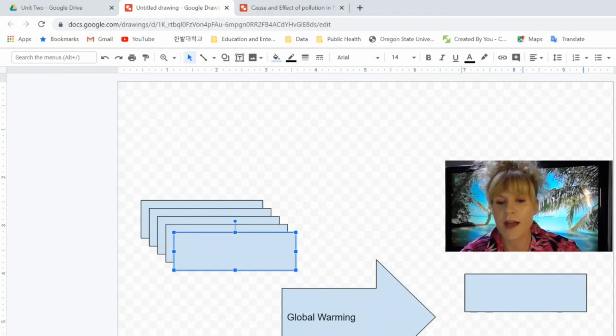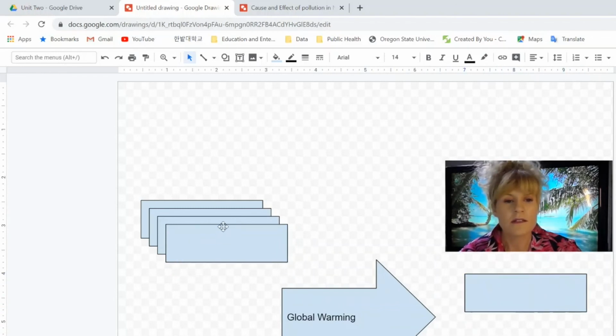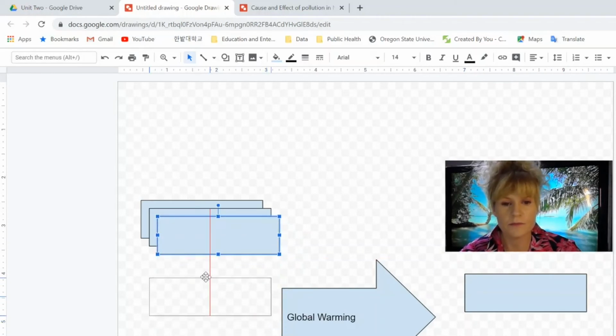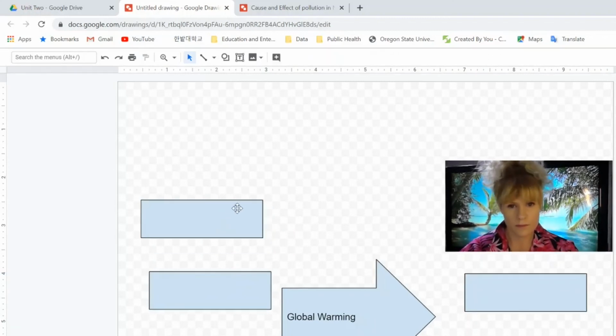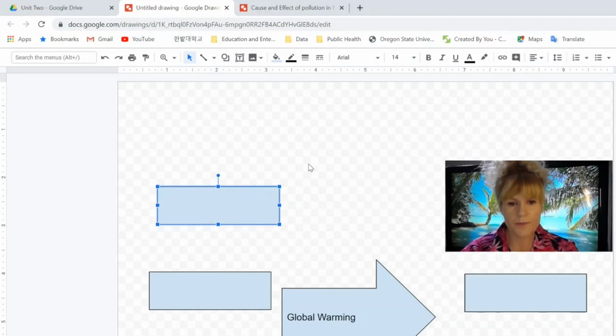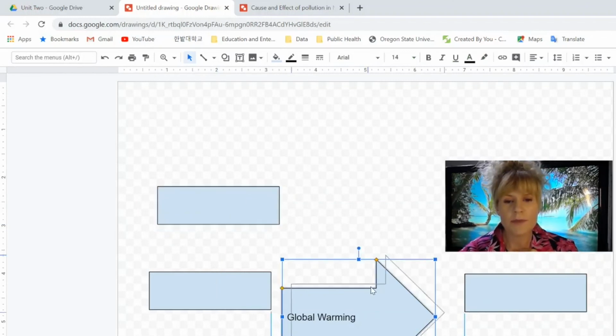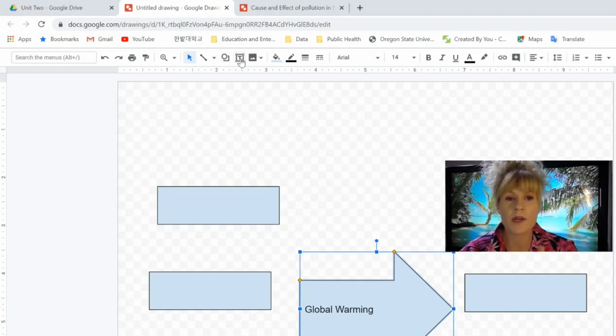So it's really fast to quickly line things up and make a diagram that's pleasing to the eye. Looks like I'm not quite lined up. There we go. And I'll need to put a title on my diagram, so I'll use a text box here.